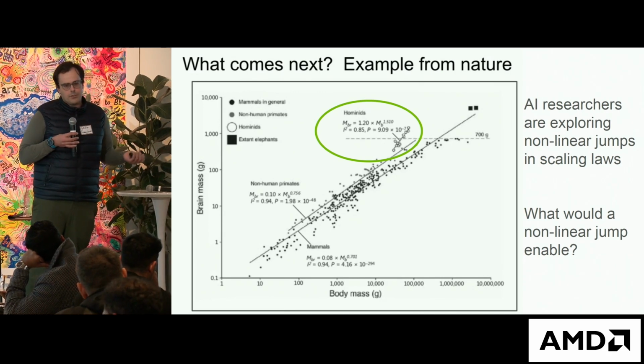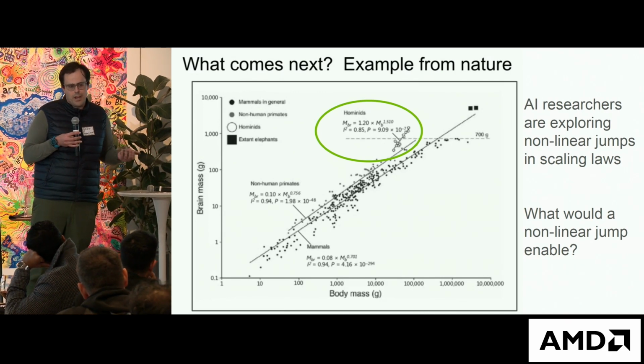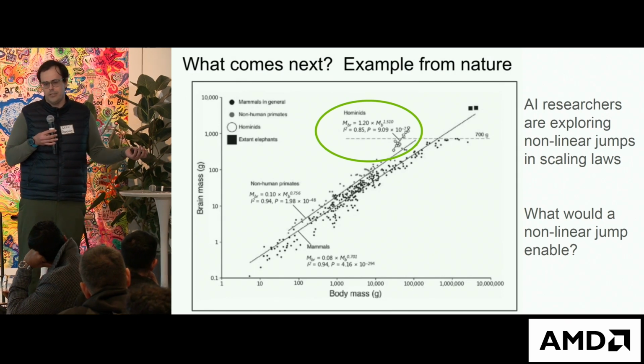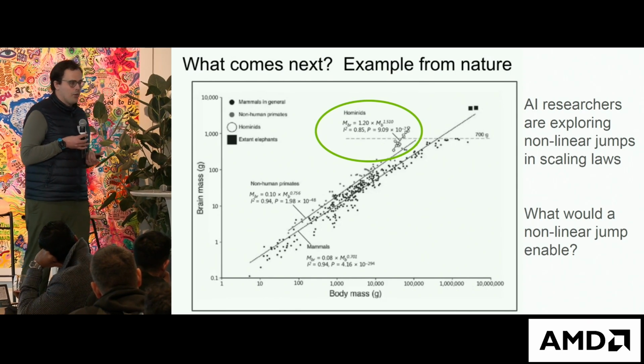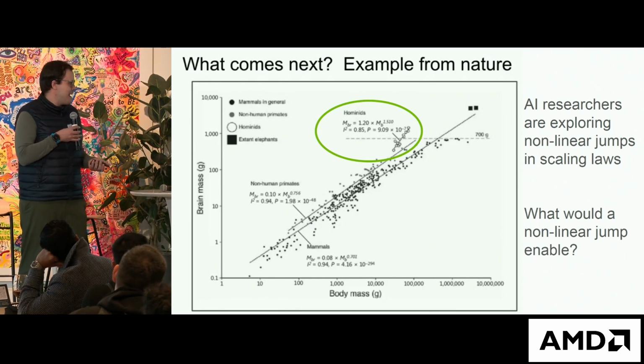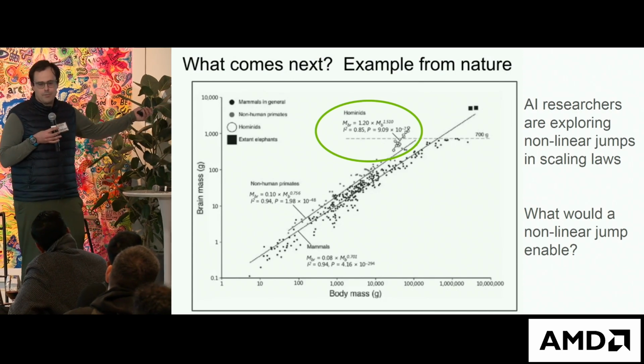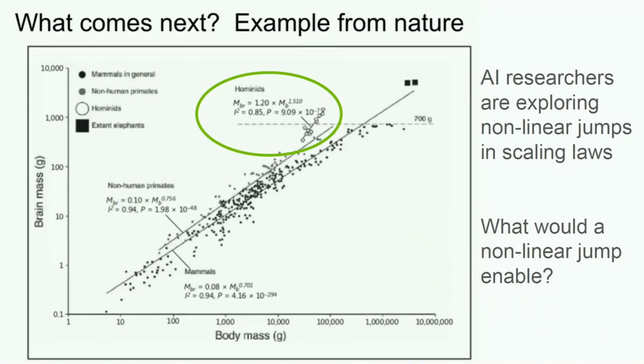A number of AI researchers are asking the question today, why is this a limit? Why can't we learn faster? Why can't we scale faster than scaling laws? We're going to get there anyways, one way or another. We're going to get to much more intelligent, super intelligent models, but are there algorithms that can run even faster than this? And I think it's wonderful that he picked this slide, which is basically showing scaling laws in nature of the size of the brain as evolution created animals with larger brains, with more neurons, except for people, which broke the curve and are much smarter. And I think it's funny that it leads to capacity. And this is why I love AMD of taking feedback and building systems that have higher capacity.